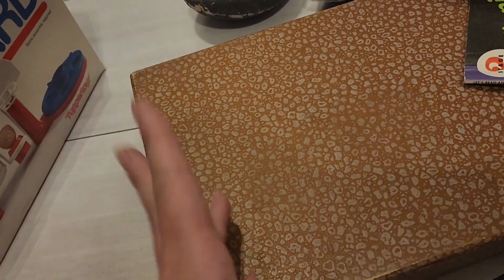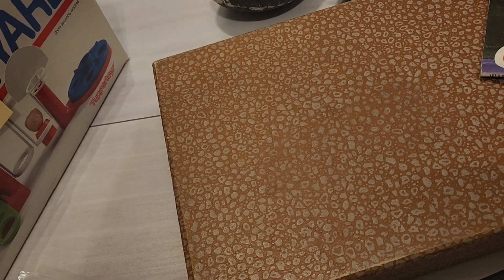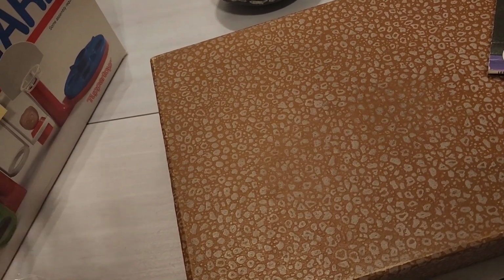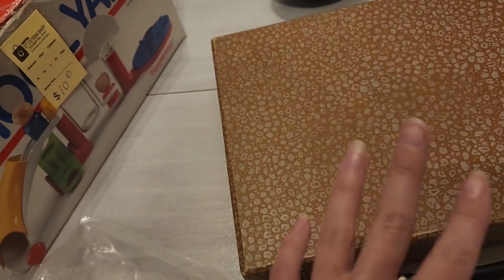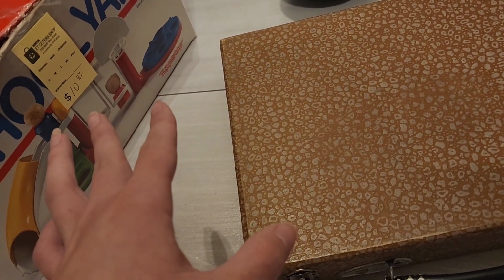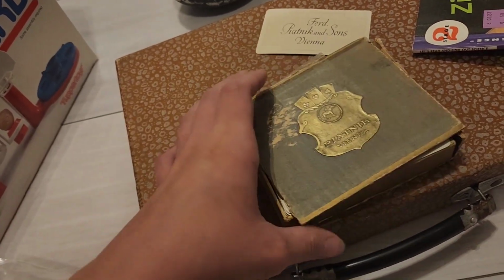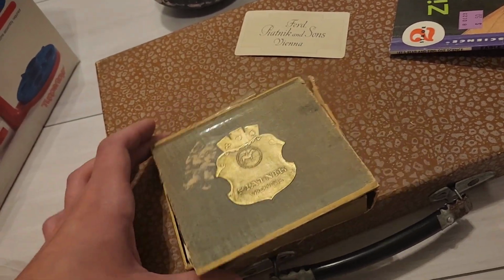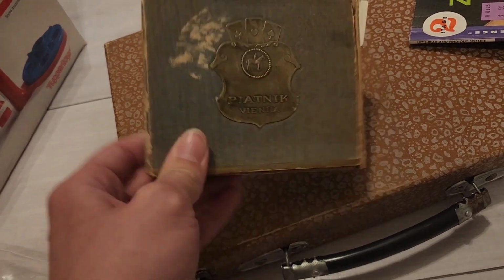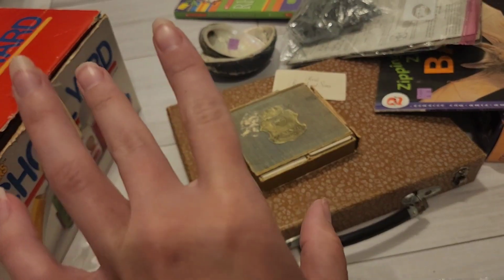I cannot find it now. I didn't take it out in my car, so it's either underneath one of the car seats, or maybe it rolled out of the bag. I don't know, because I didn't put it in the trunk. Normally I always put the bags in the trunk, but it was so hot that day. I just put the kids in the car, buckled them up, and put everything in the front seat with me, in the floorboard of the passenger side. And now I can't find them for the life of me. But I'm sure it'll probably turn up. I did pick those up because the one was a cast iron dolphin, and then the egg thing, which I couldn't find on comps or anything, but I thought it was a neat enough piece that it would probably sell.